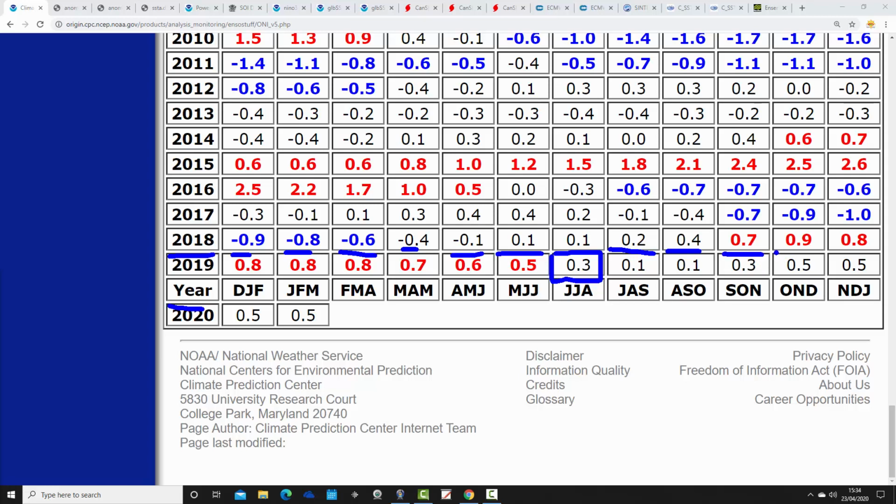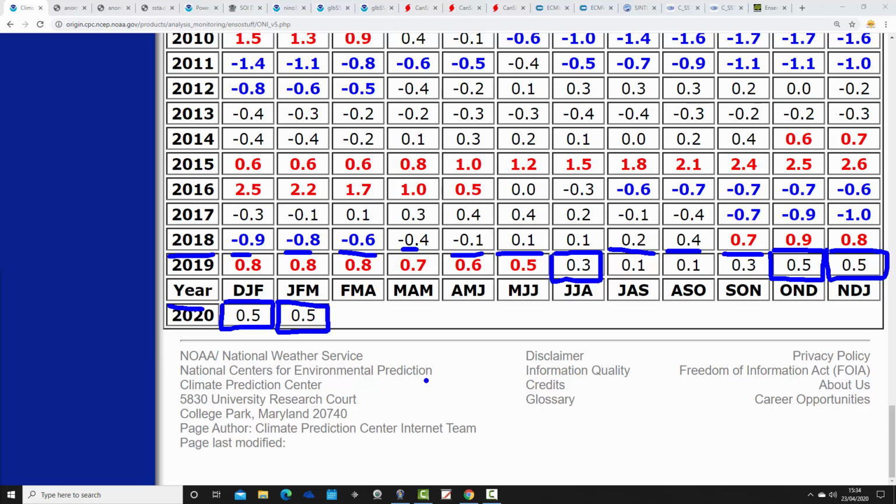Now, what happens in October, November, December is quite interesting, because we pop back up to 0.5 degrees above average. And we do it again for November, December, January, 0.5 degrees above average. So that's 2. Down here, we've got 2020, December, January, February, again at 0.5 degrees above average. And the last tri-monthly period we have, tri-monthly period number 4, is January, February, March, again 0.5 degrees above average. At the moment, those numbers are black, so that is still ENSO neutral.